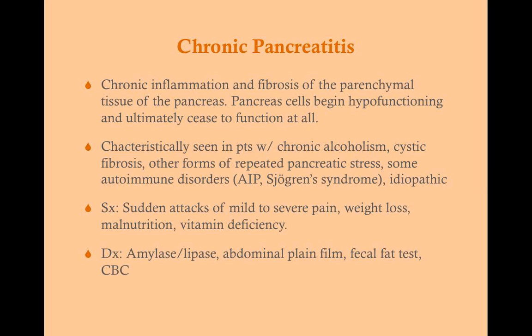The labs you're going to get to work this patient up are similar to the labs that you're going to get for acute pancreatitis. You're going to want to have your amylase and lipase, but specific to chronic pancreatitis, you're going to want to get an abdominal plain film. That's not an abdominal CT. That's just an X-ray of the abdomen. You'll want to get a fecal fat test and a CBC.